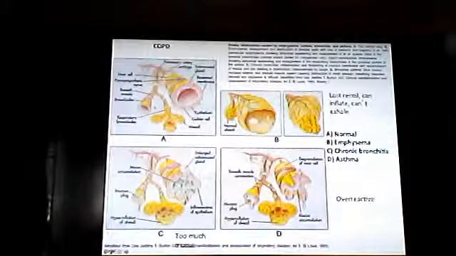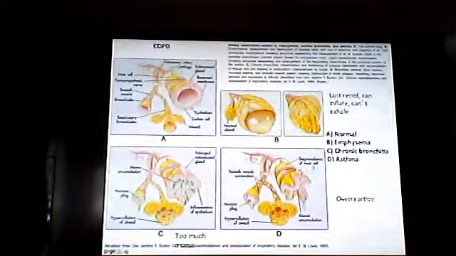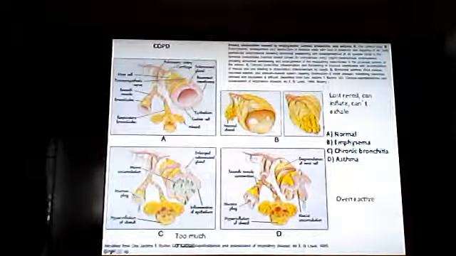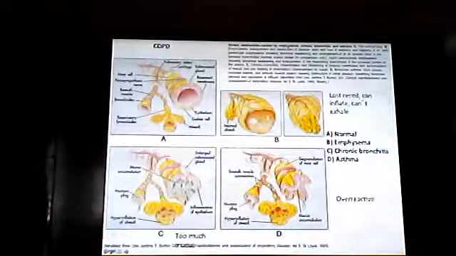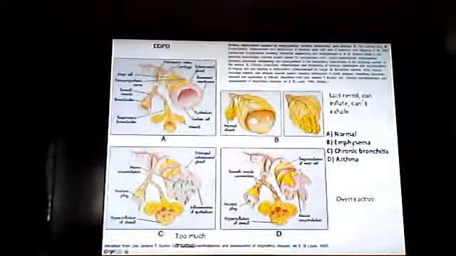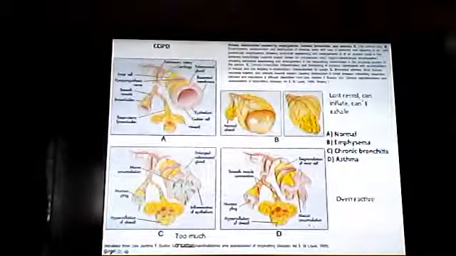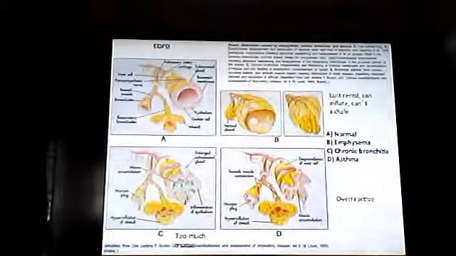Looking at this slide, A is normal, but COPD encompasses B and C, which are emphysema and chronic bronchitis. With emphysema, you lose the elastic recoil. You can inflate okay, but you can't exhale very easily. In chronic bronchitis, you have mucus hypersecretion. It's inflammation of the bronchioles, and because of that increased mucus, it's difficult to breathe the air out. You also have lots of mucus accumulating in the case of asthma, and that's some sort of irritant or allergen exposure that triggers the immune response.